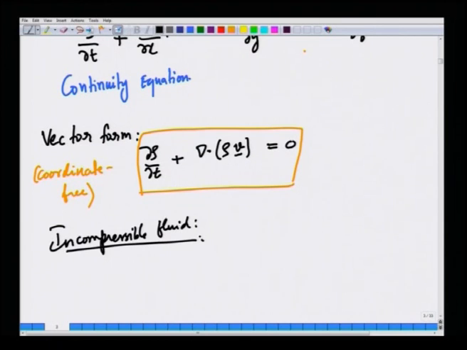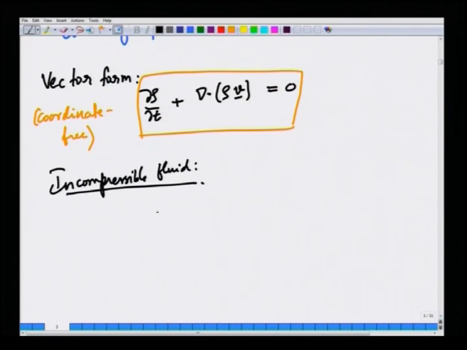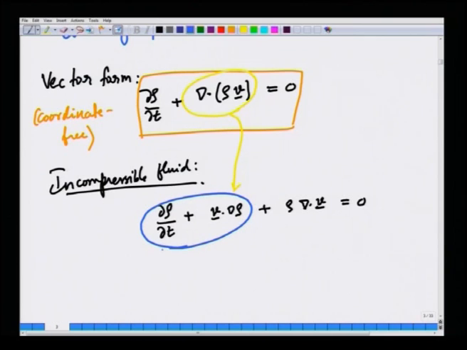Before I do that, I can write this equation as d rho dt plus v dot del rho plus rho del dot v is 0. If you expand this term, you get two terms by using differentiation by parts. Now, this expression combined together is the substantial derivative of density, plus rho from this term, del dot v, is 0.